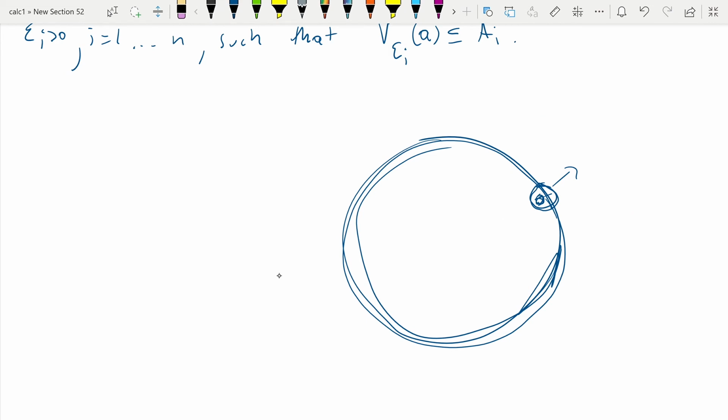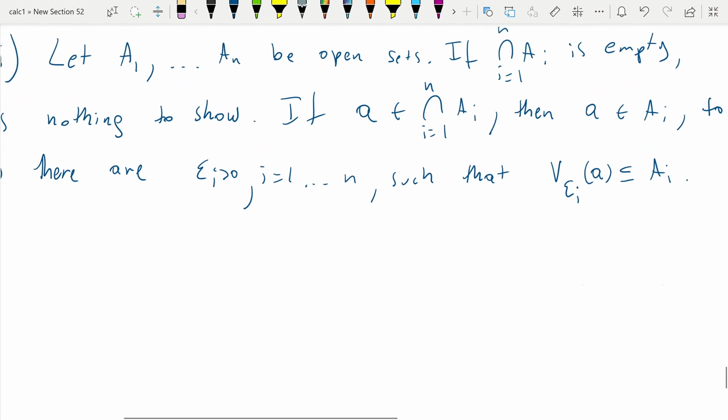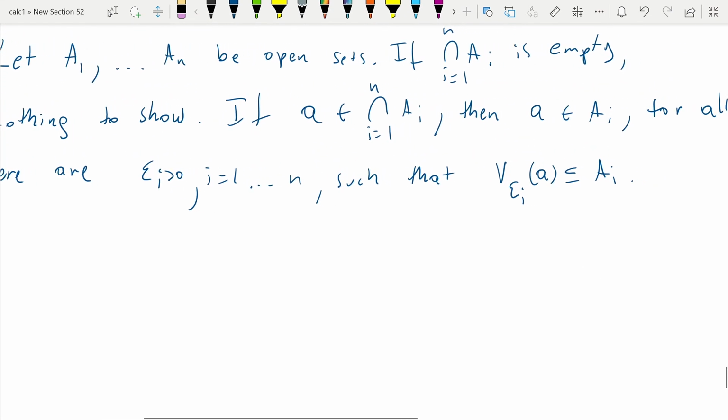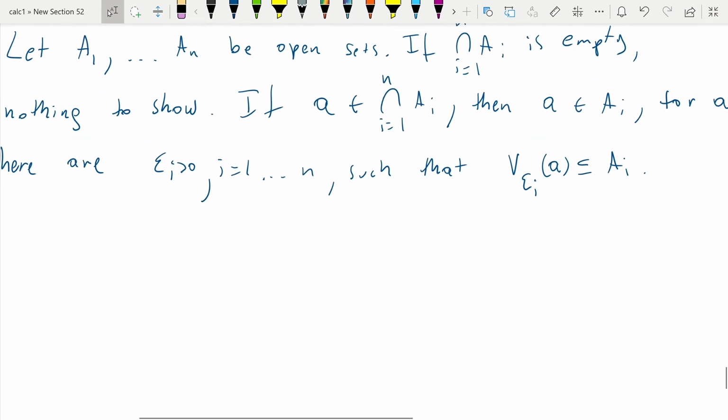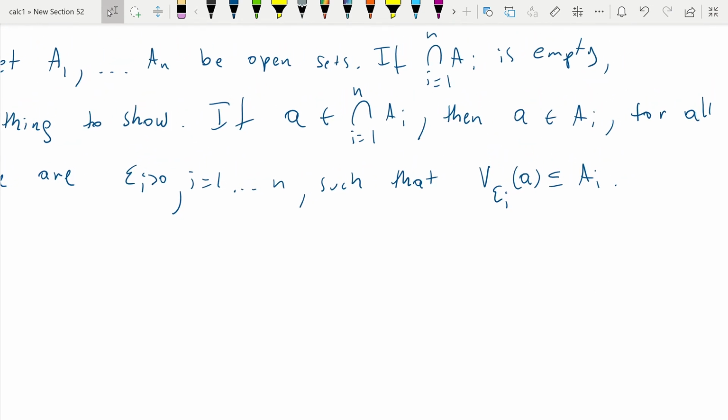And that's what was going to help us. It's going to allow us to say that this intersection is actually an open set, because we're allowed to take the smallest of all these numbers. And then you see why we're only allowed to take finite intersections, because it could be that each one of these epsilons gets smaller and smaller.